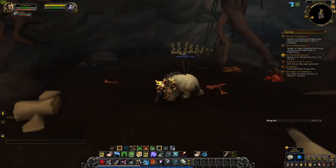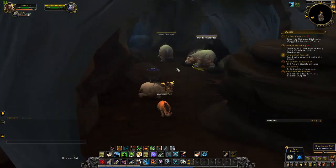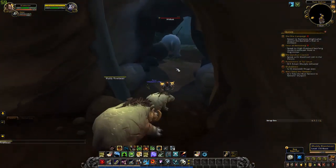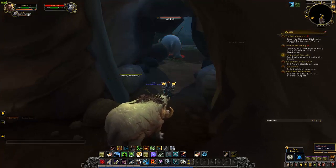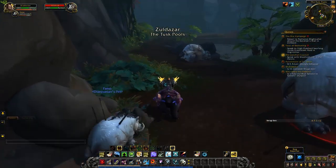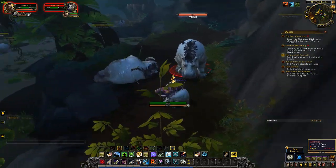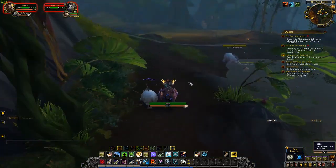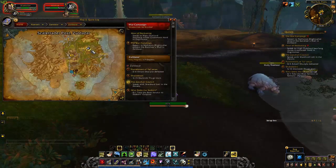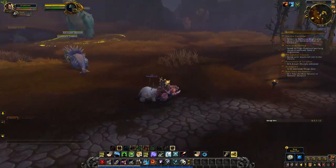Here's her cave — nothing particularly interesting back here other than some more muddy river beasts and some calves. This does resemble another cave where a rare is found inside. This area is known as the Tusk Pools. You can see we are by the bee in Talgarub, by some brontosaurs and everything.